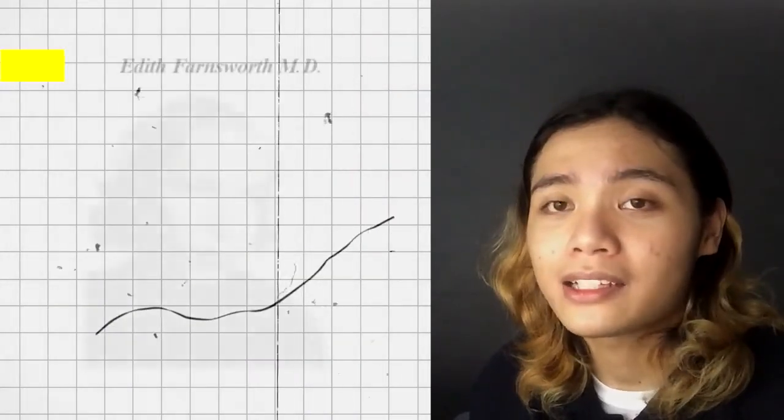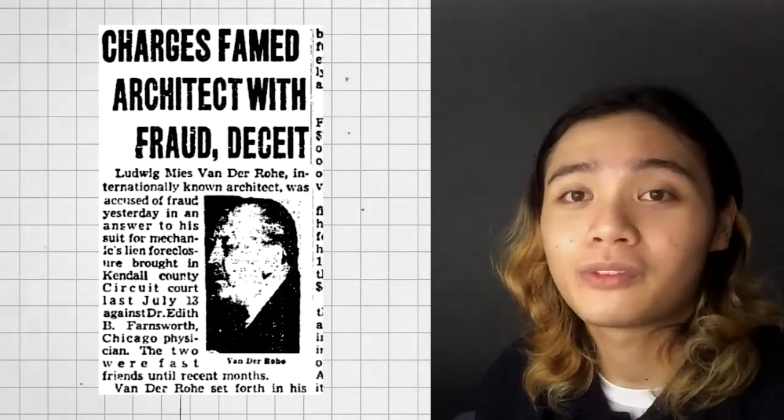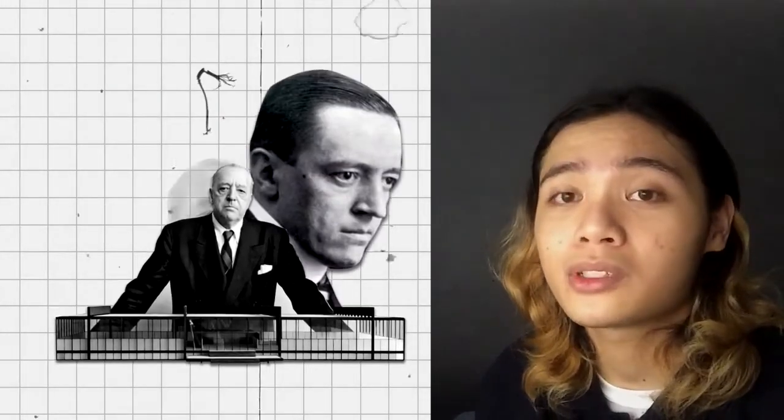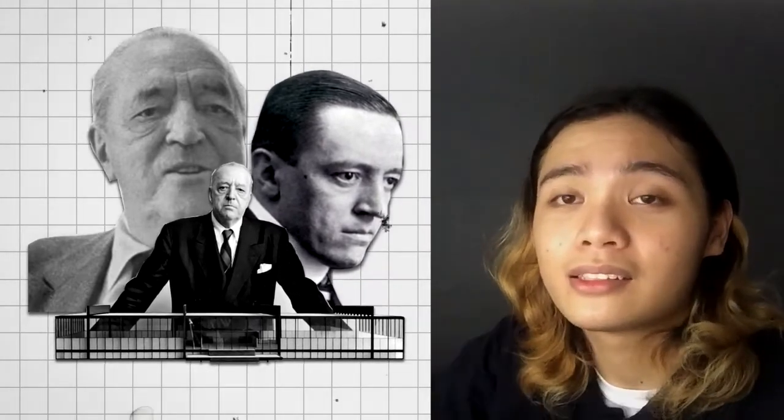One of his clients, Miss Edith Farnsworth, developed a love interest in him, but shortly after she got irritated with him talking about the purity of architecture and him being impractical in terms of designing the Farnsworth House. After that, lawsuits even occurred between the two of them. Now, lastly, in terms of his personality, he was laconic, reticent, and deliberative.